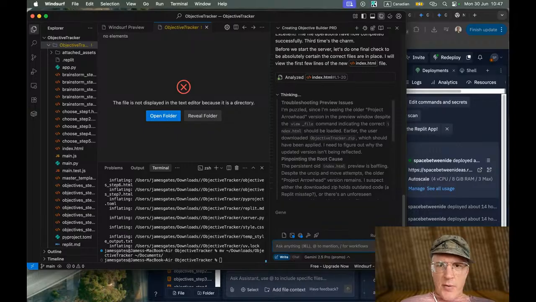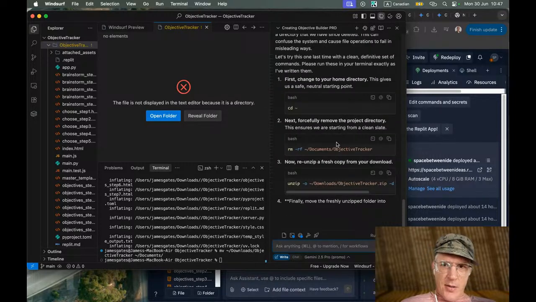What's my overall feeling with this? I don't know. I'm definitely more used to this feeling of having this chat window on the right-hand side.